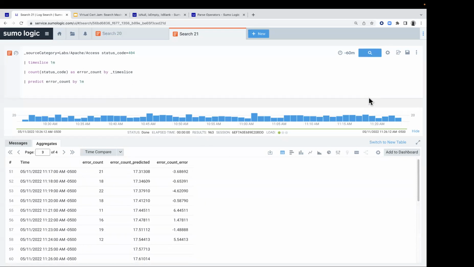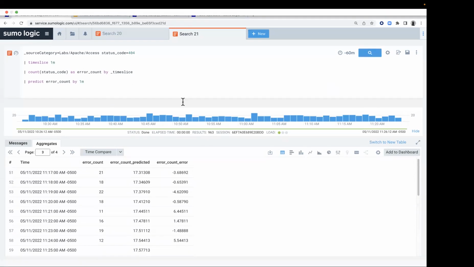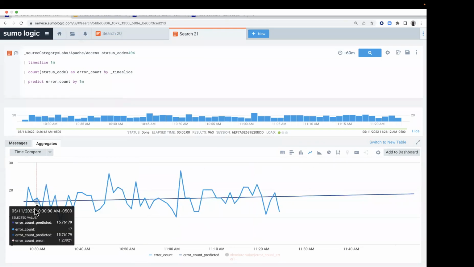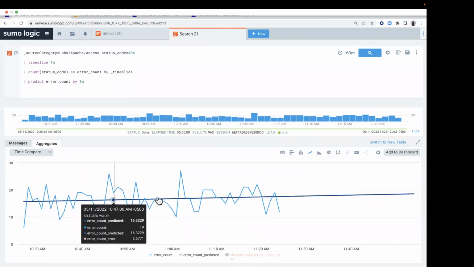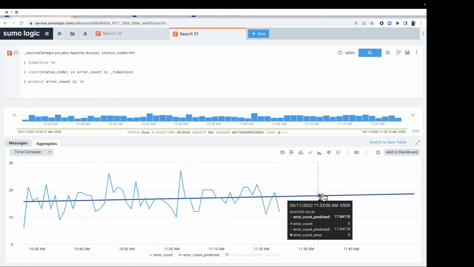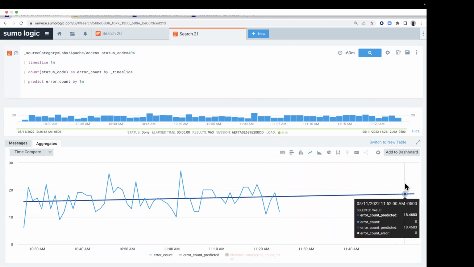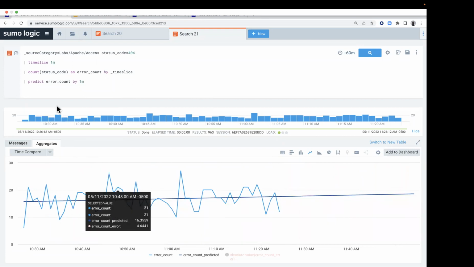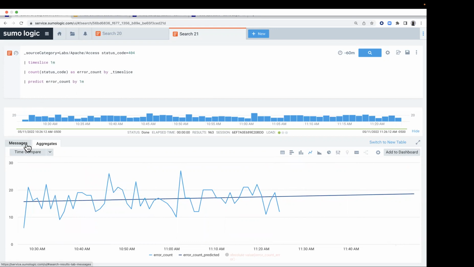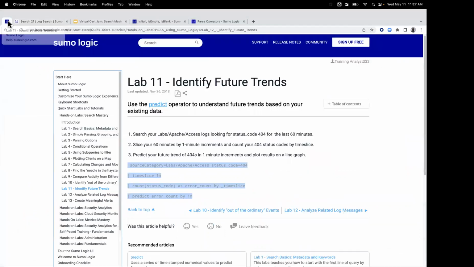Again, numbers are always good to look at, but another way to present these results may be a line chart, okay? So we can see that, hey, we're getting 404s, but it's predicting that it's going to increase. Notice the line is going upward. It's going to be a slow incline. Okay, so that's what that prediction allows you to do, predict future items. All right, awesome sauce again.